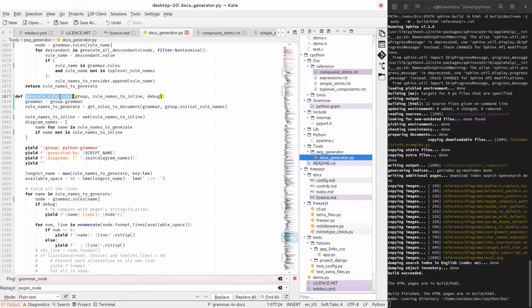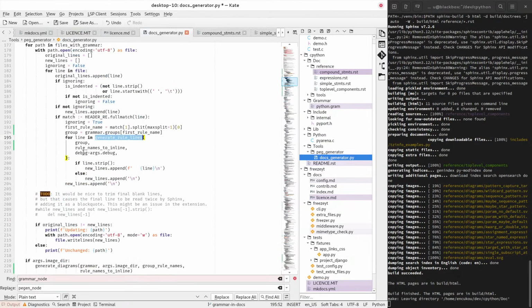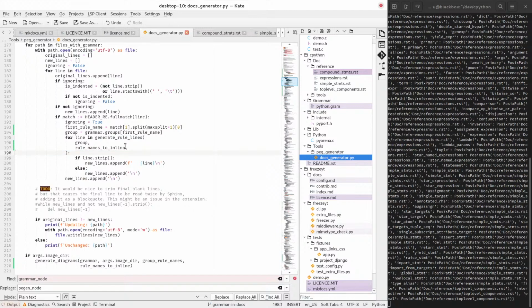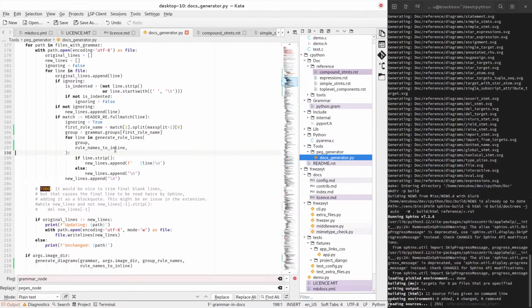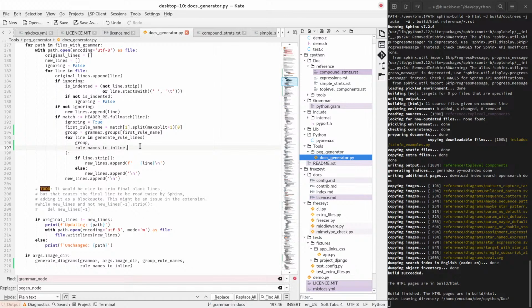And now it also takes debug, which we can now get from the grammar as well. It's not really a property of the grammar, but we're just sticking it on there because it's a global object. Not really clean, but useful, I guess. Maybe that could just be a global variable. Alrighty. So I think that's a simplification here.